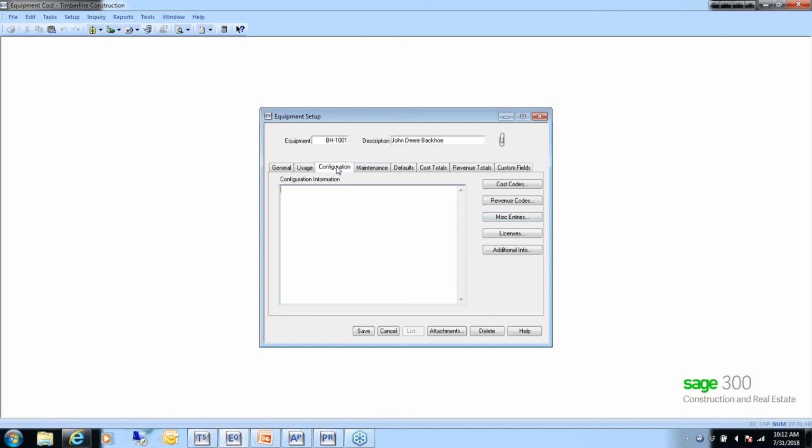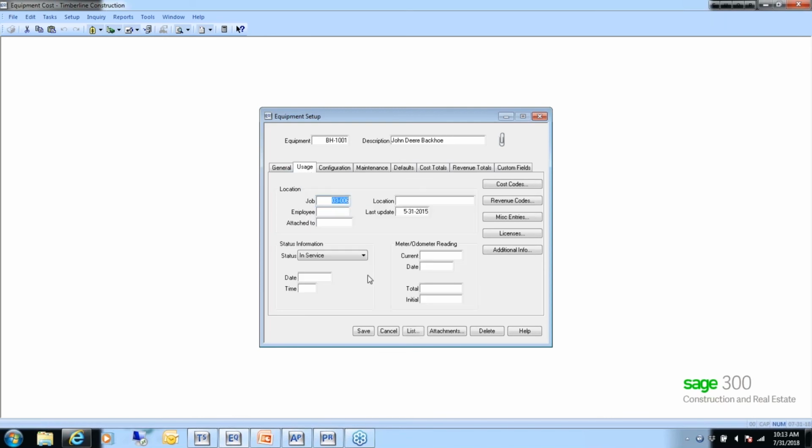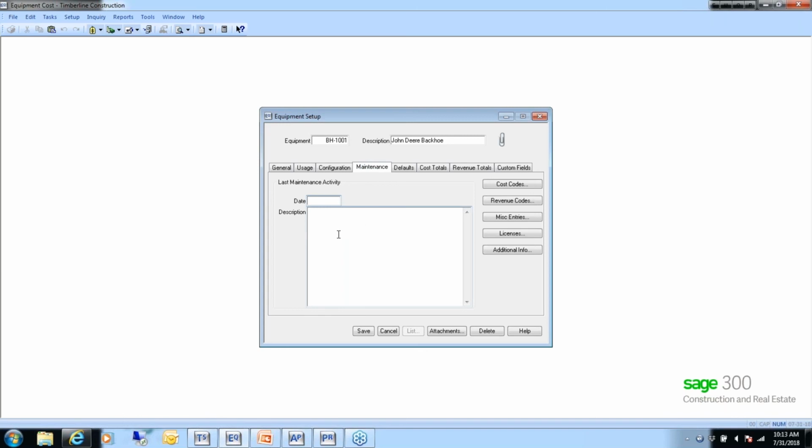When you perform maintenance on the piece of equipment, you can record the date and the time. Now, this is not an equipment maintenance application, so you need to be aware of that. You can record maybe notes about the maintenance performed using your paperclip up here at the top, or use the attachments button at the bottom.